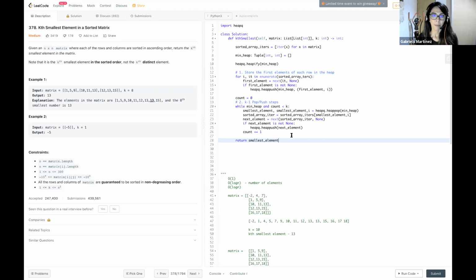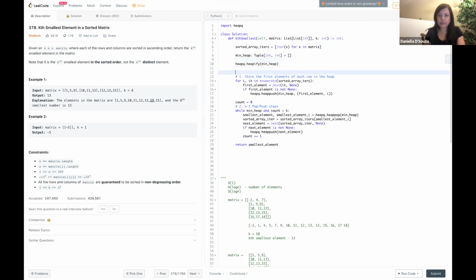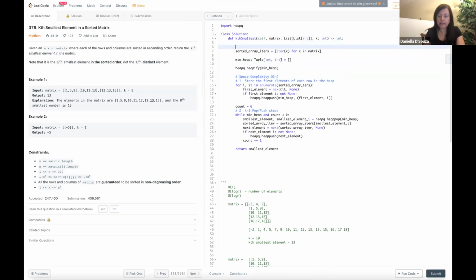Okay. All right. So I'm just going to walk through this quickly. I'll first talk about the space complexity. Here we are storing, the worst case is going to be O(n). Then here, we have some space complexity as well. Here too, we are storing this. So this is again O(n) for n rows. So it's really n plus n. It's still going to be O(n).